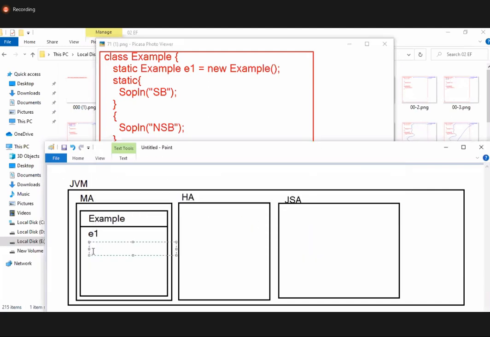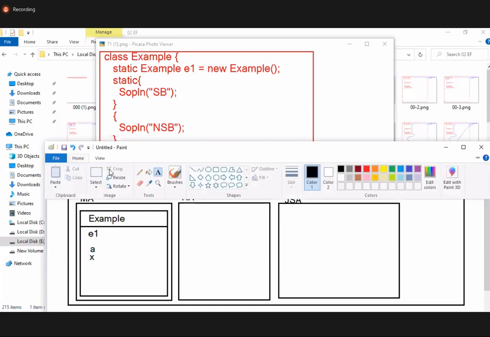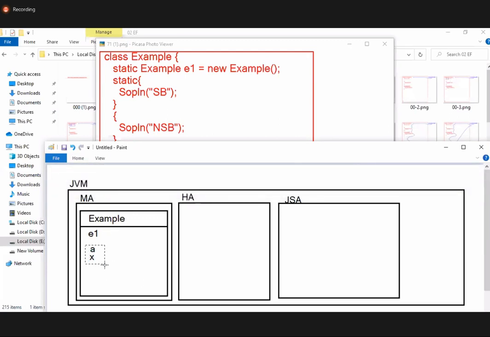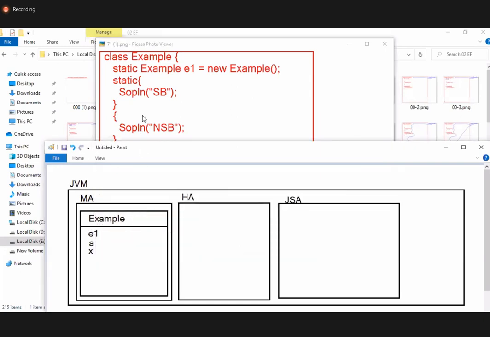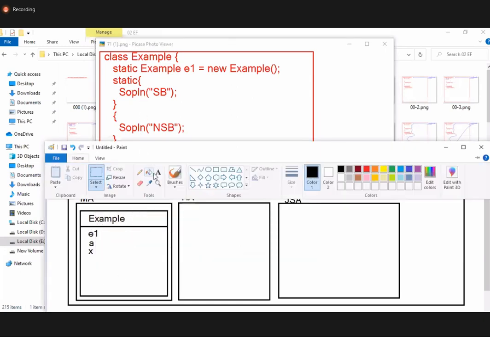Static variable A here, and then non-static variable X. Okay, I told you, the compiler will move all variables to the class level. And then next, what will be there?